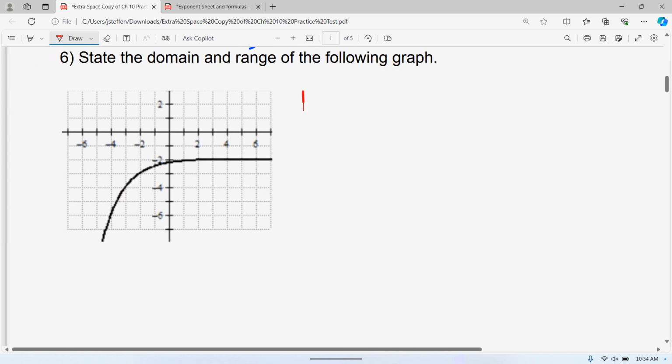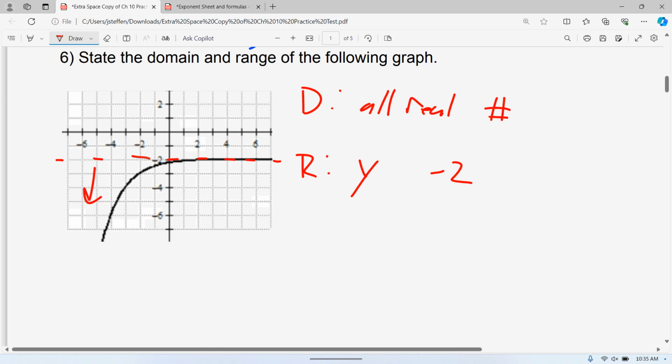For any exponential, the domain is all real numbers. So hopefully it doesn't take long. And then the range for this one. Now this one opens downward like this. So your range is always your y values. You can see the shape of this. It gets really close to -2, but that means that's the asymptote. So it never crosses -2. So my y is bounded by -2, but it's below, less than.